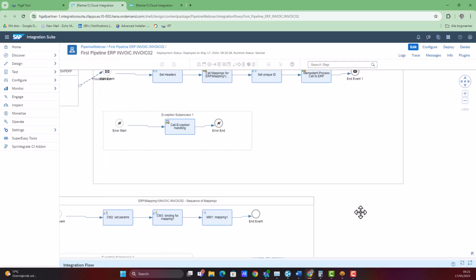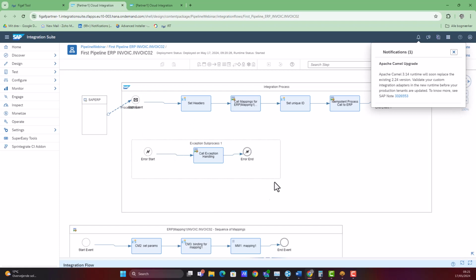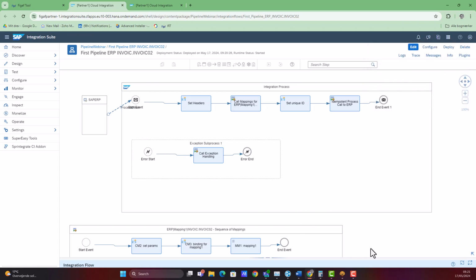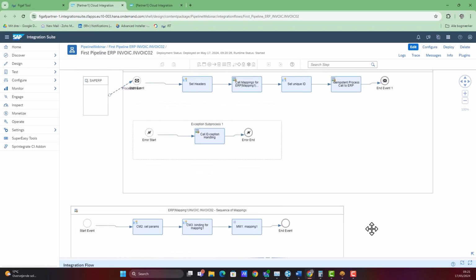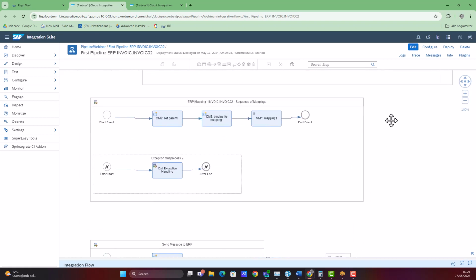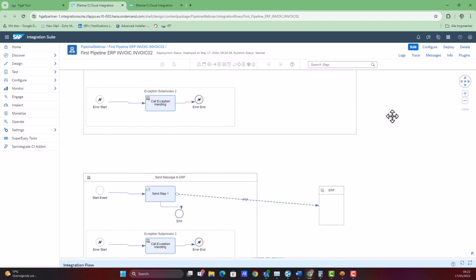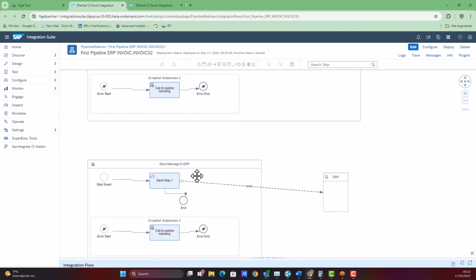So this is a mapping, so we can see we generate this flow. It has the incoming process where we are receiving the message, processing, setting unique ID. We have the sequences here, so here we have the mapping that is being performed, and we retain the same logic for creating message mappings as we have in the old days. And then in here we are then setting these artifacts.